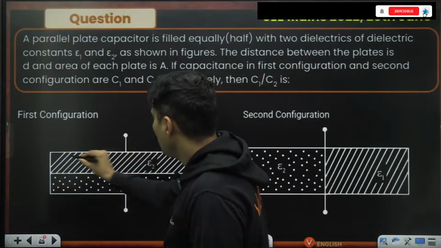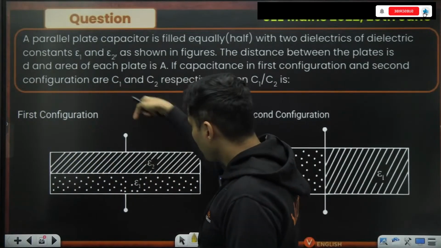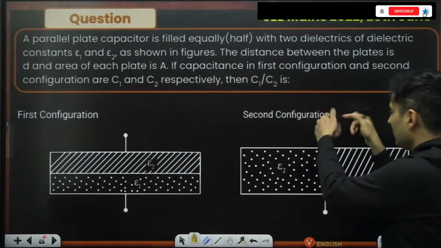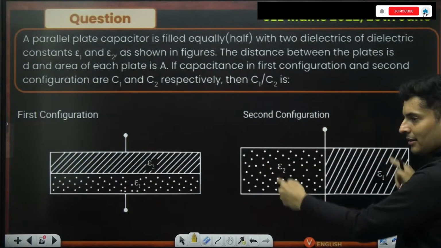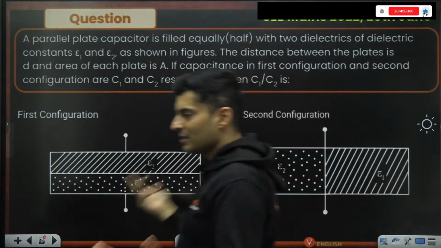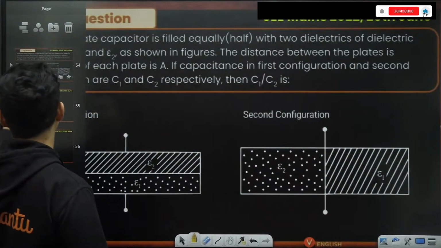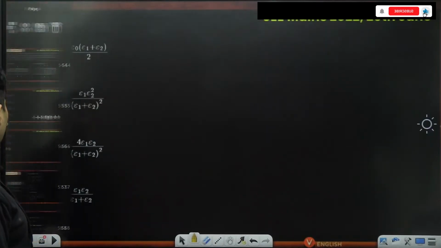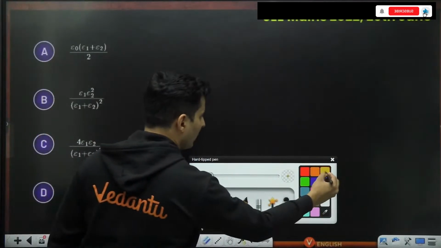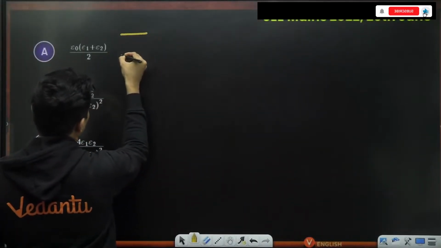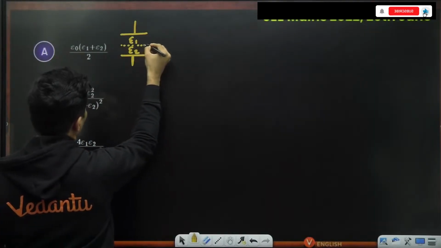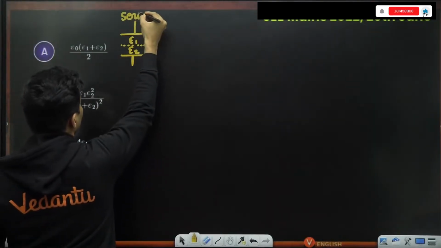Just give me an idea in both scenarios. 100% here you have one capacitor after the other capacitor. Charge will go through one, then through the other. It's in series, one after the other. Here the charge gets distributed here and here. So when it has options for charge distribution, that is parallel. So this is series, this is parallel, that's it. Now you can solve it very easily. The options are given over here. So let's start looking at it slowly. First scenario, epsilon 1, epsilon 2, like this, that is a series combination.